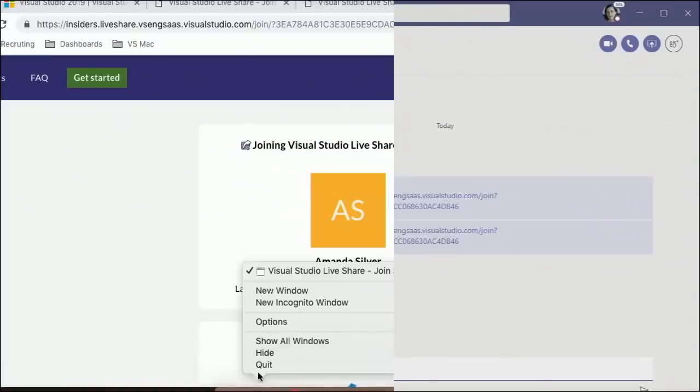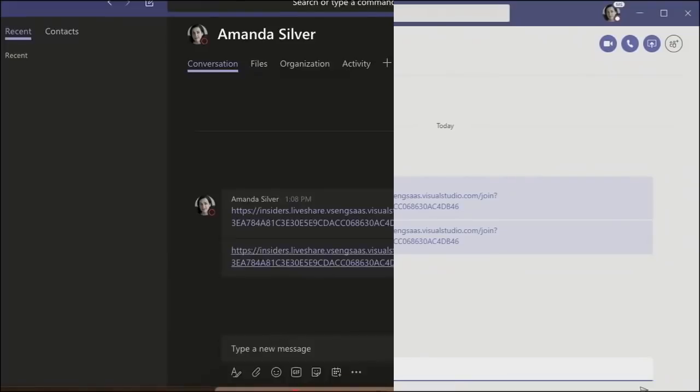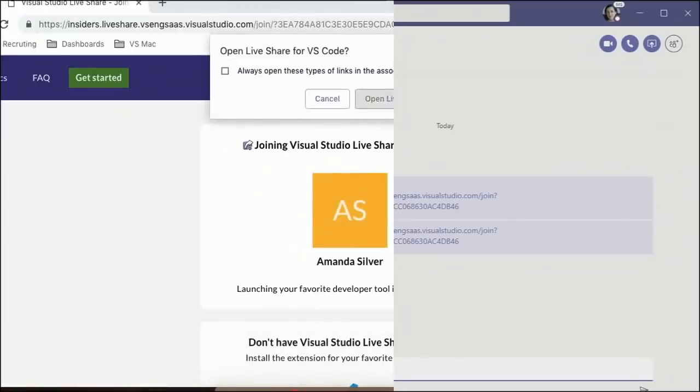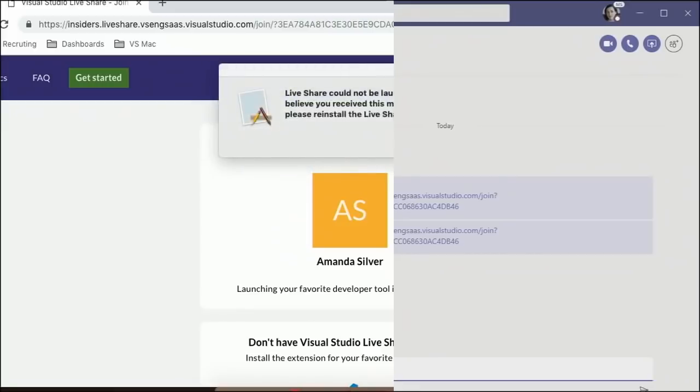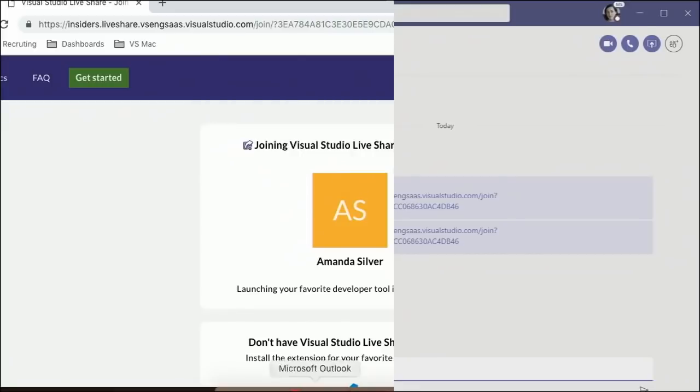These are preview bits, so please excuse us. Is it working? Let's try it again. Can you send me a new link, please? Sure, I can share it again. Let's try that one more time. You can close your browser and try it one more time. The other thing you can do is copy it into your VS Code instance. One last time. Oh, there we go. That looked good, right? Oh no.